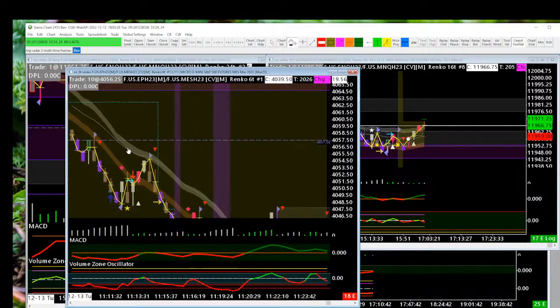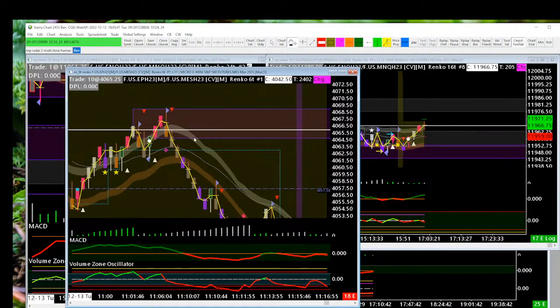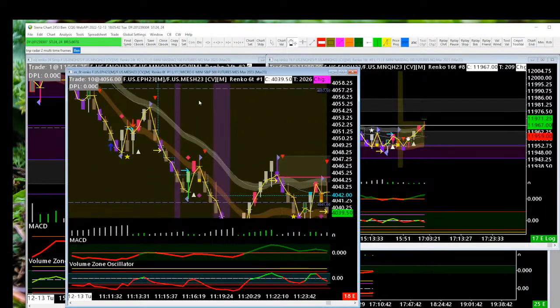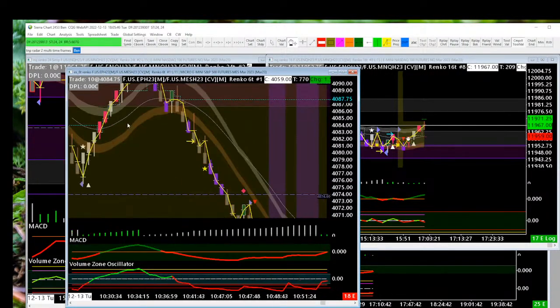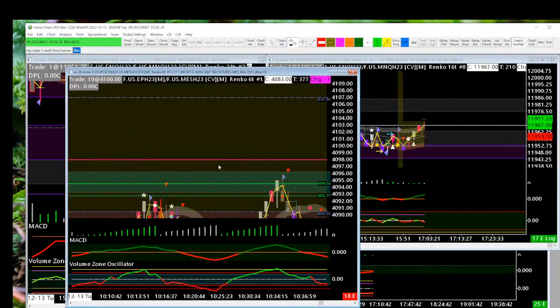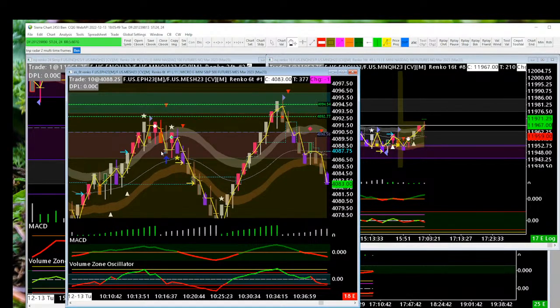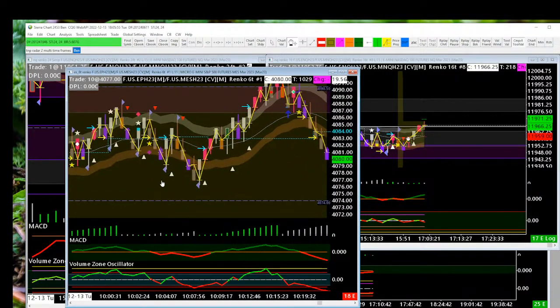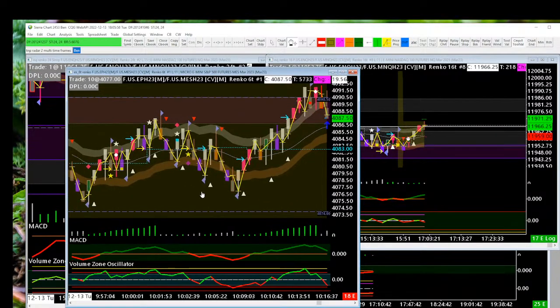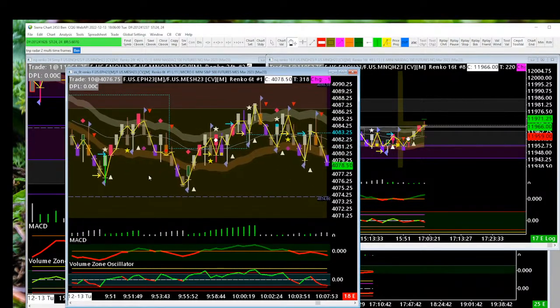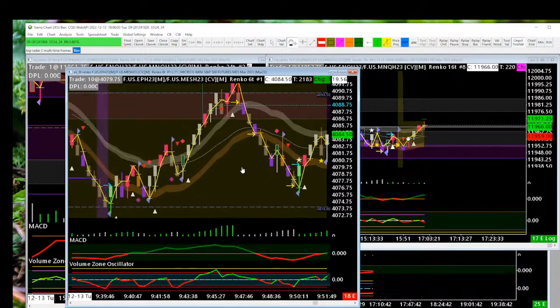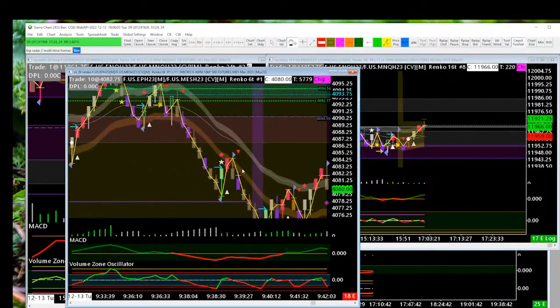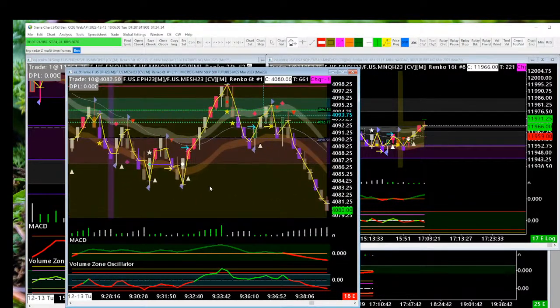Oh, we don't get back up there, do we? I don't think we get back up there. Okay. But he's very fucked. That guy's in big trouble here. We're trading way below him. So it's bullish until it gets to 40.85. And then it's big trouble for that guy. Okay, looking for more signals.